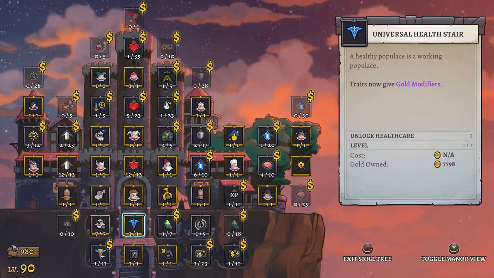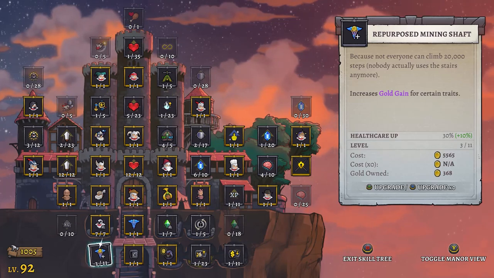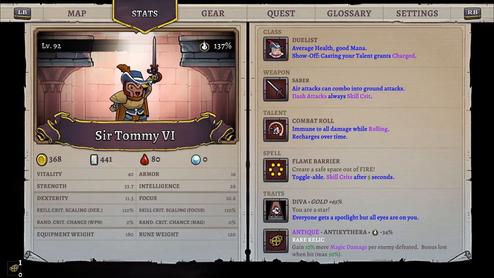We got 7,000! We should just spend it now. Let me see. Let's do it. Let's commit. Oh, man, that was hard. Hey, 30%! Which means 75% now, so now every run is a gold run.